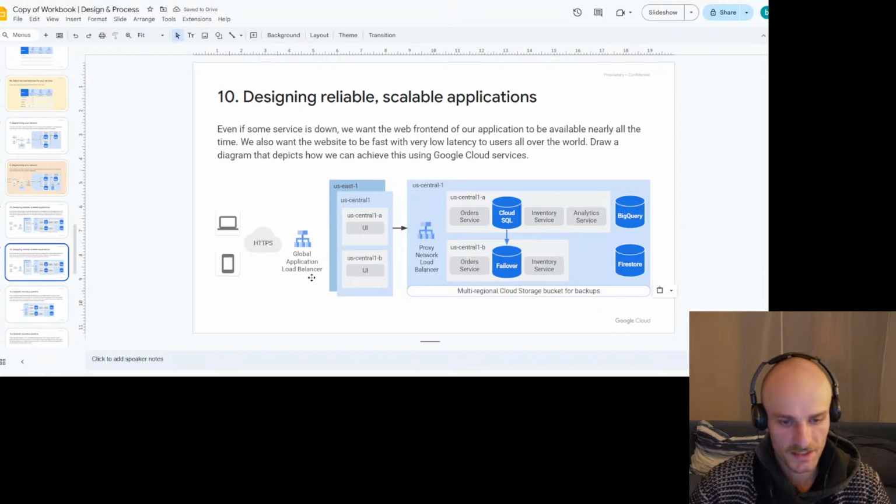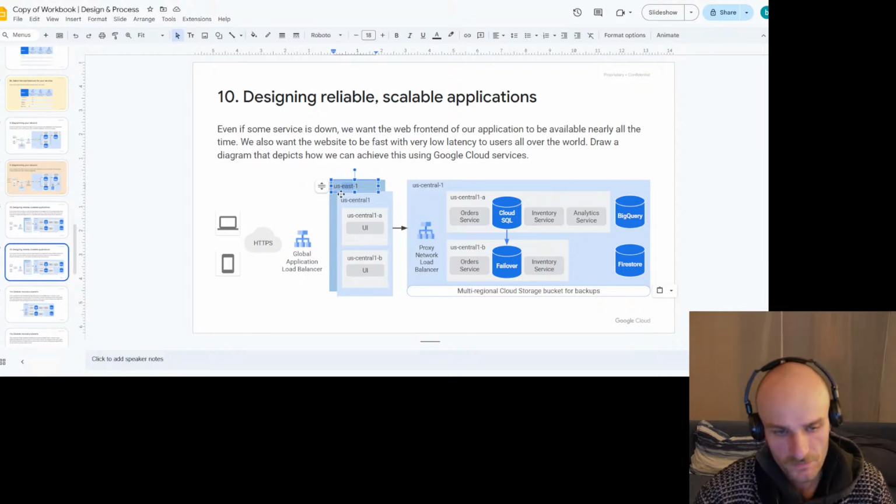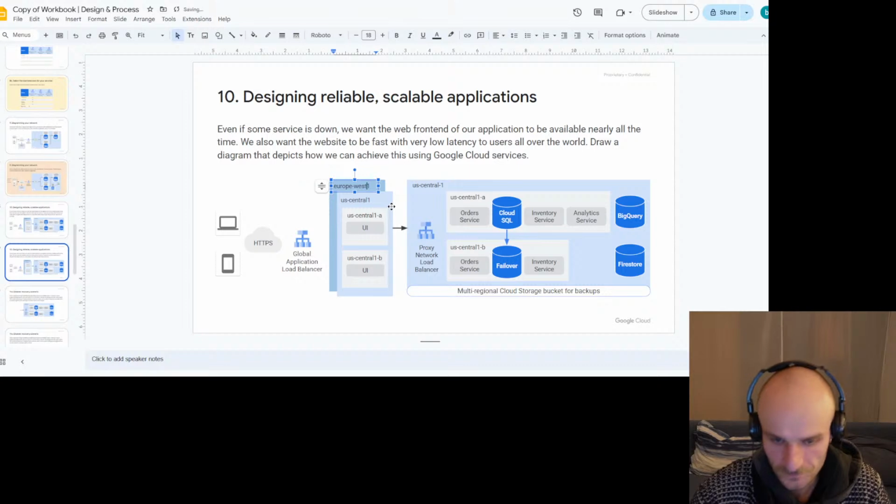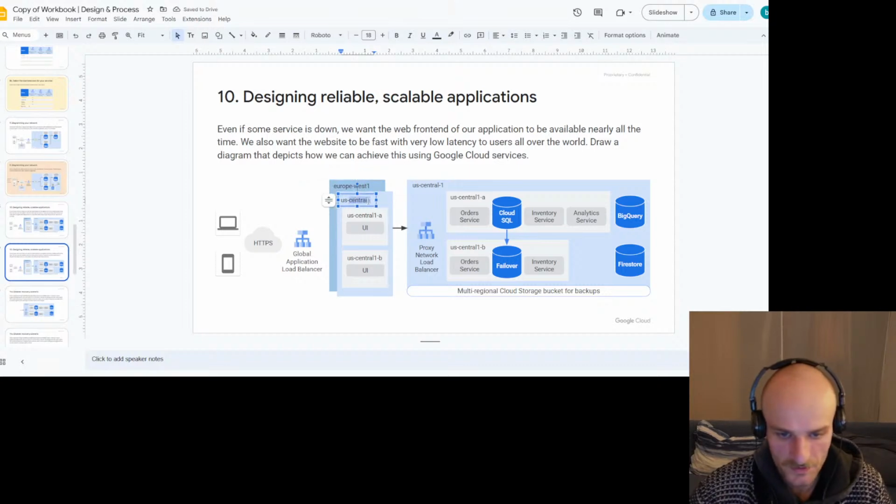So through HTTPS with a global application load balancer, Europe West 1, and I'm not sure if it does exist. However, West 1, okay.